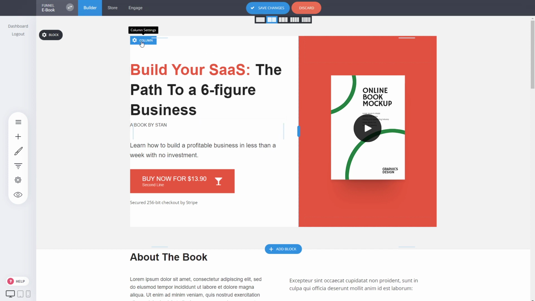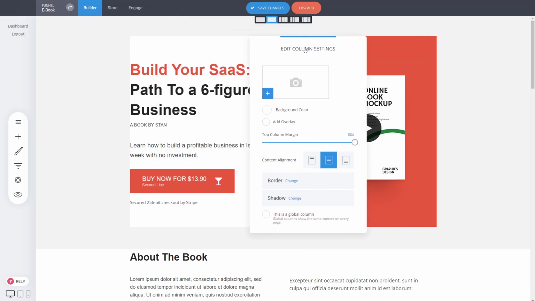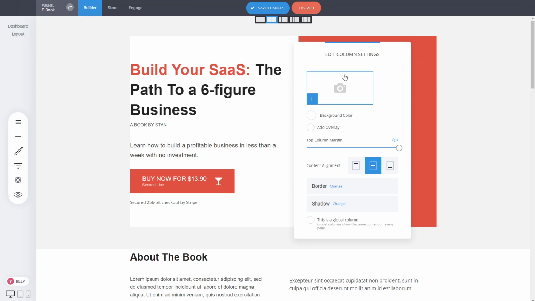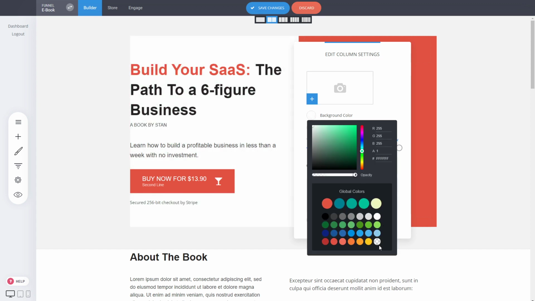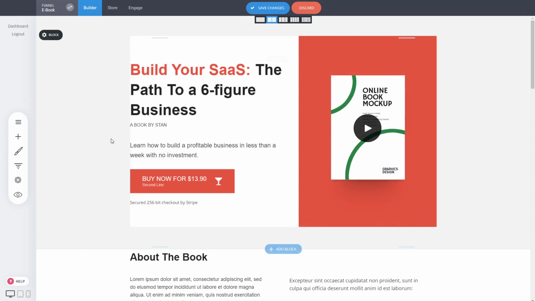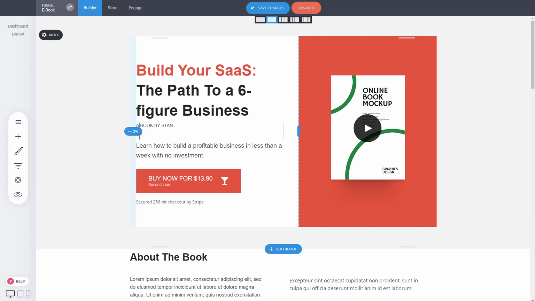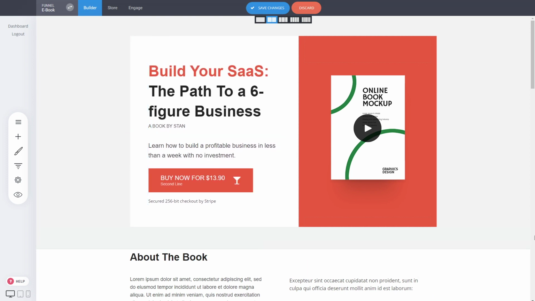Now we can change that so that it's not white, and you do that from the column settings. There you can see the column settings in general, such as again the background that you can change to something else, or you can make it transparent so that it takes the background from the block. Now you can leave it like this, or if you want to use it as white, obviously this is not a good design because you have the text next to the edge of the column. So in this case it would be nice to use the padding of the column to adjust the content like this, and as you can see now it looks a lot better.